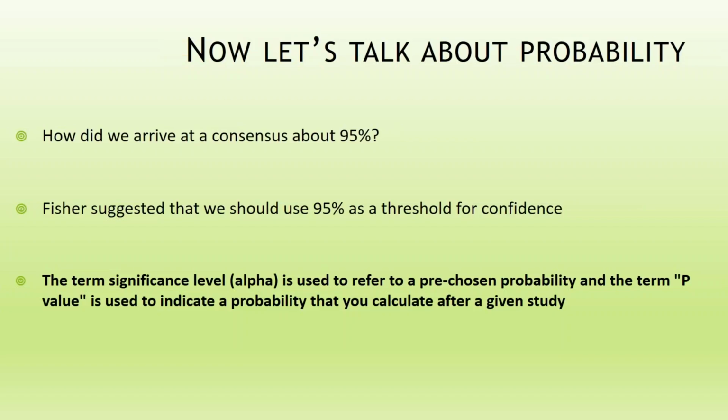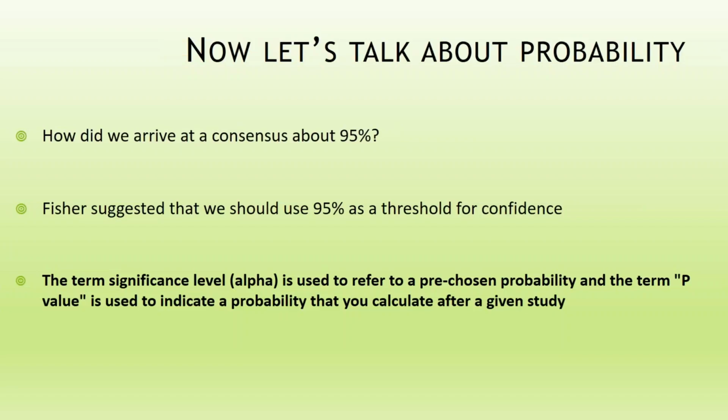Now, most of you would be having a question, how did we arrive at this p equals 0.05, and why the probability is considered significant when the value is less than 0.05. Now, if you break down 0.05, it comes out to be 5%. And if you break down 1 minus 0.05, it comes down to 95%. So Fisher suggested that we should use 95% as a threshold for confidence. And only when we are 95% certain that a result is genuine, that is, it's not a chance finding, we should be accepting this result. The opposite way to look at this is to say that if there is only 5% probability of something occurring by chance, then we accept that it is a true finding.